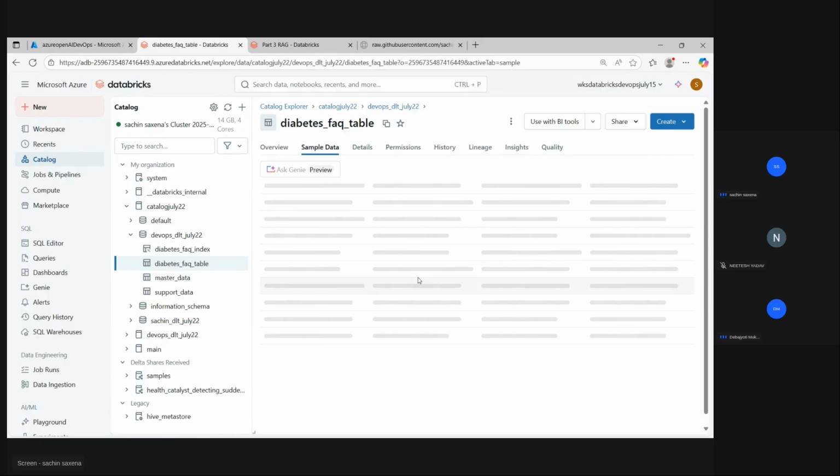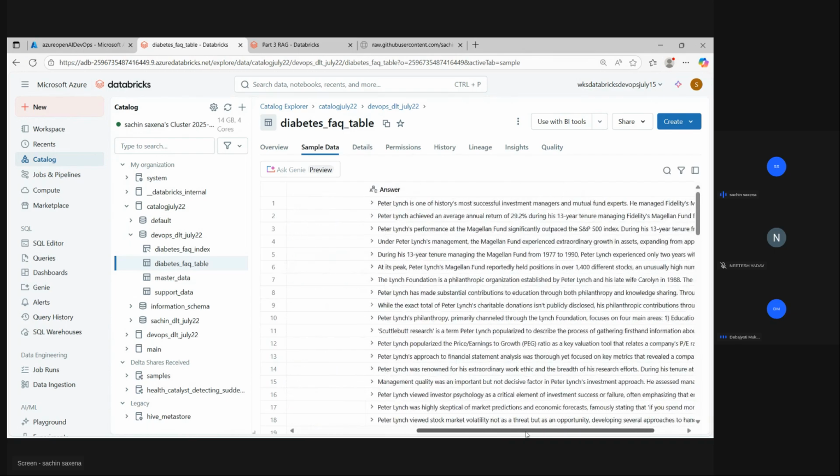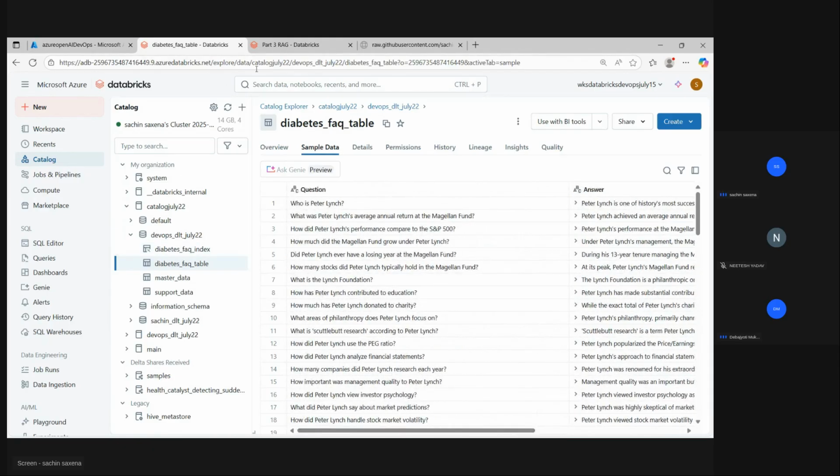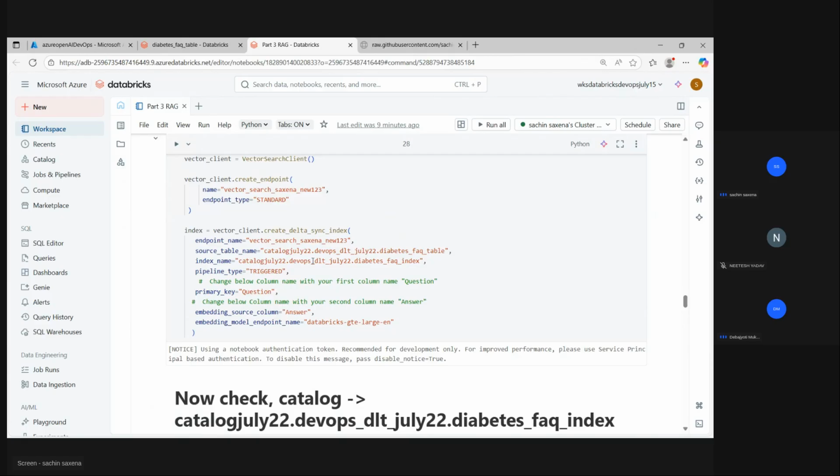It consists of only two columns, question and answer. This is my input data set, the fake table. If you go here, can you see? This is my input table, the fake inputs, and the output table is the index table, the fake index.